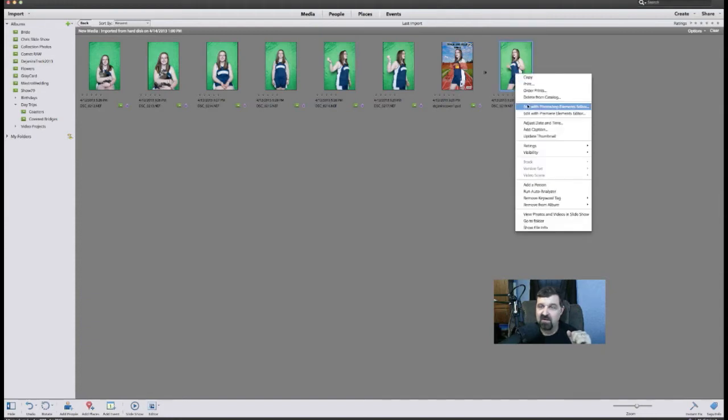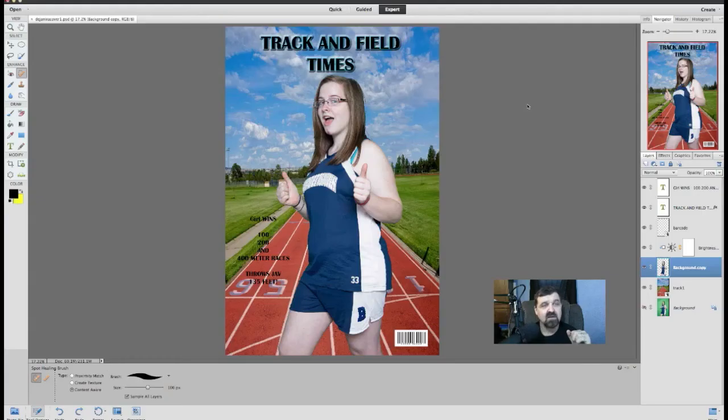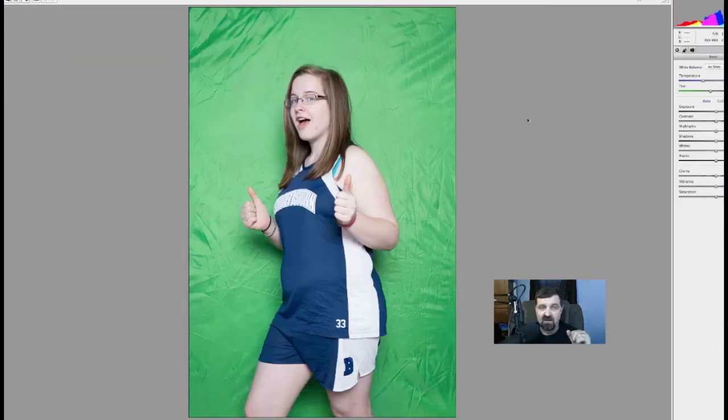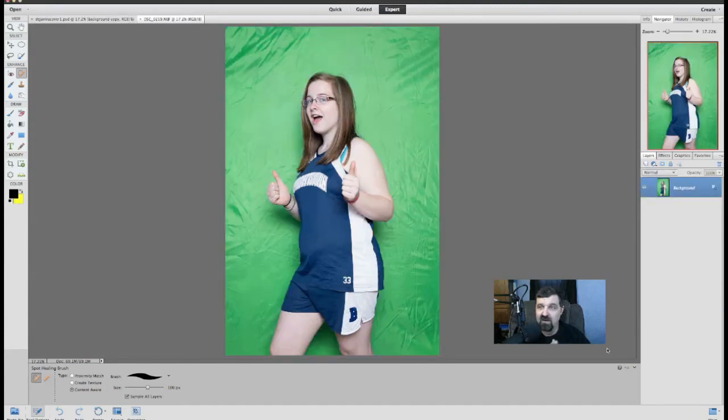We're going to open up in Elements again. Let me see if I can open this as a new picture in Elements. All right, first, obviously, or unfortunately, I guess, however you look at this, it's going to open up in Camera Raw, right? Because I shot this as a raw image. I'm not going to do anything in here. I'm just going to tell it to open image, because I just need to open this right in my Photoshop Elements. And there we go. Now we're open in Photoshop Elements.